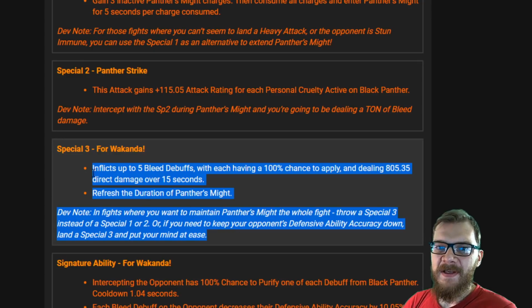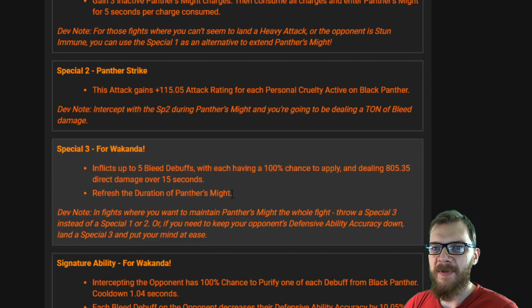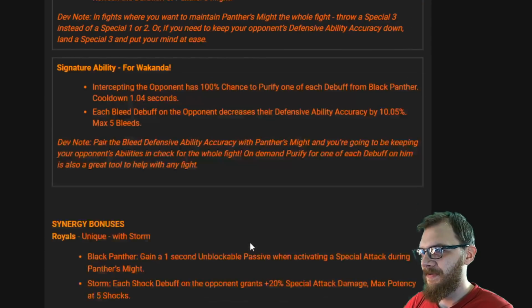Lastly, special 3 inflicts up to 5 bleed debuffs, each having 100% chance to apply and dealing 805.35 direct damage over 15 seconds. So this is not overly potent bleed. The regular bleed on critical hits is stronger, but this is much, much longer though. Refresh duration of Panther's Might. So that is also very, very helpful.